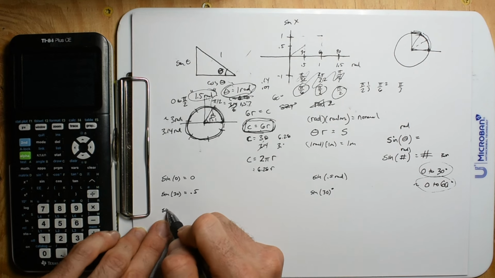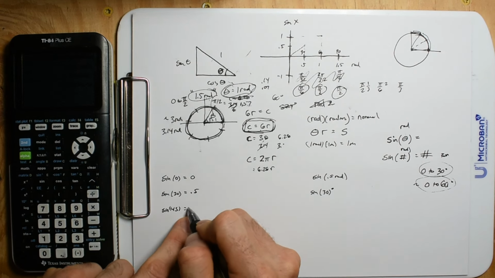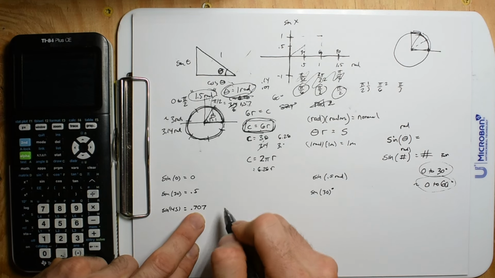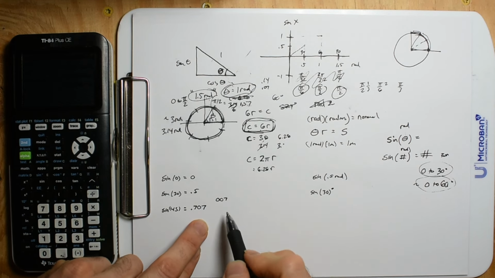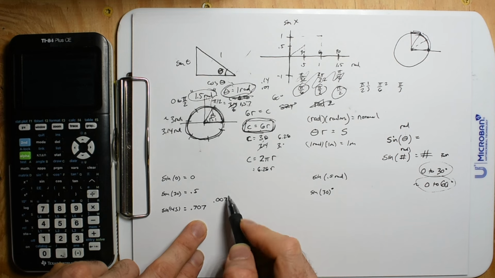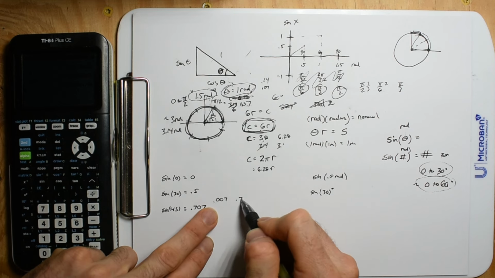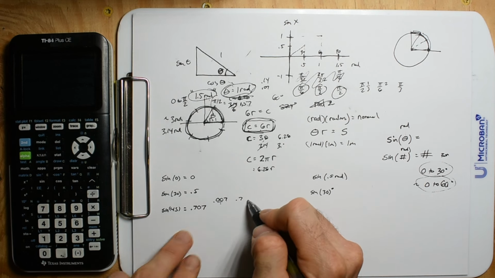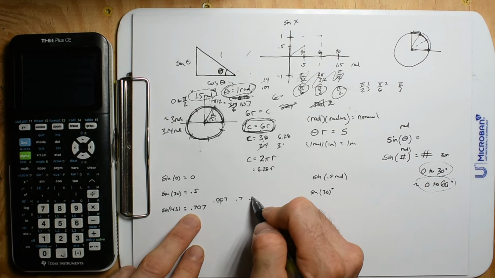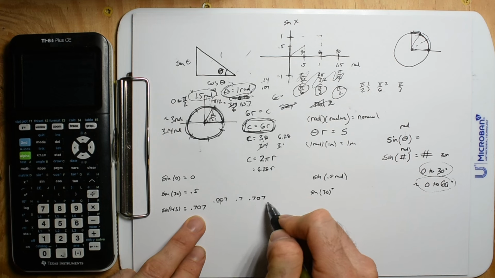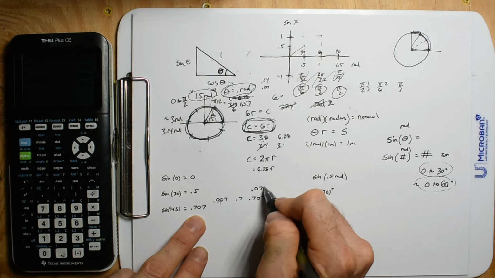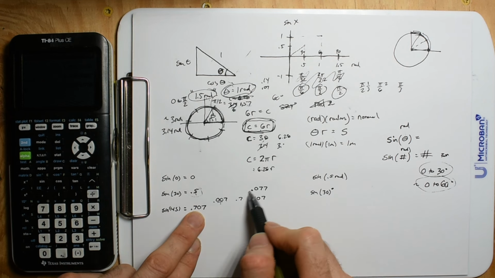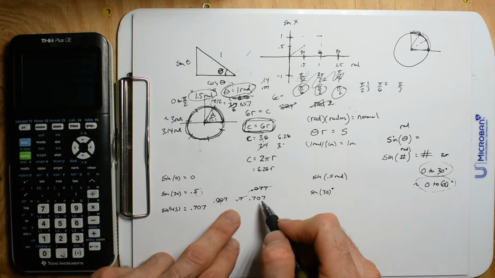And then sine 45 is a little harder. I just think 007, so it's 0.707. Because if you think 007, obviously it's not 0.007, that'd be ridiculous. And obviously it's not 0.7, because why would I even say 007? So the only other combination would be 0.707. And it's not going to be 0.077 because it's got to be at least bigger than 0.5. So all those different combinations drop out.